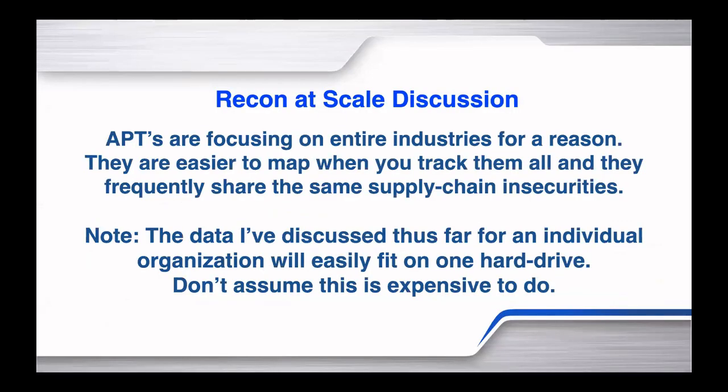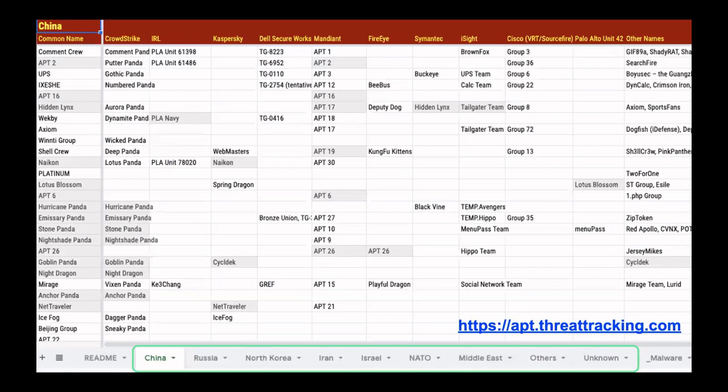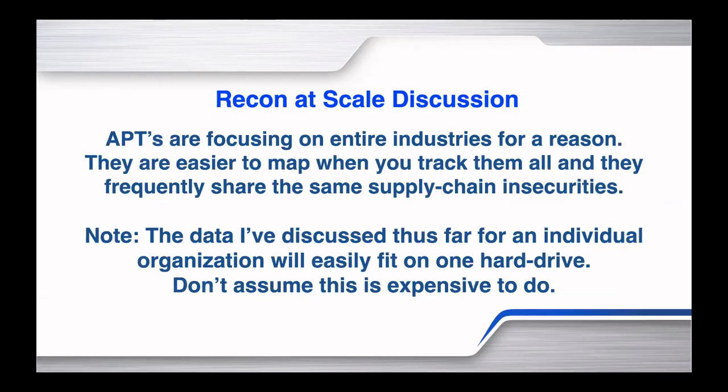So one of the reasons I'm bringing this up is that APTs are doing this, and I talked about this on the slide that looked like this. The reason there are so many APTs is that each one is targeting a particular sector. They're targeting just finance, or just military bases, or just telecom, or just cloud computing companies or banking, whatever it is. The reason is that it's easier for one group of people working together to understand all the ins and outs, the parts, the vendors and the third-party connections, which is much harder to do for the whole internet, because all these different industries look different. But if you've got a group saying, we're just going to attack all the different fintech companies, it makes your job a lot easier.